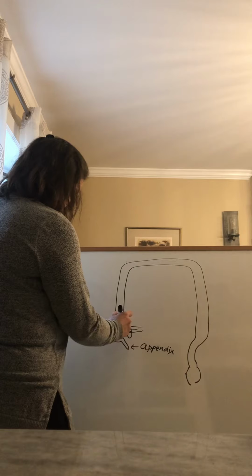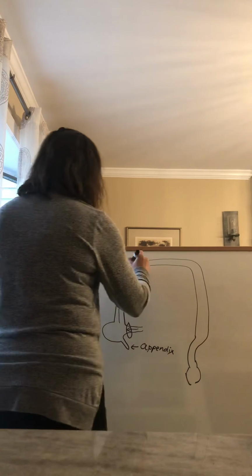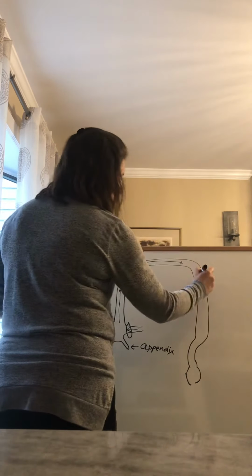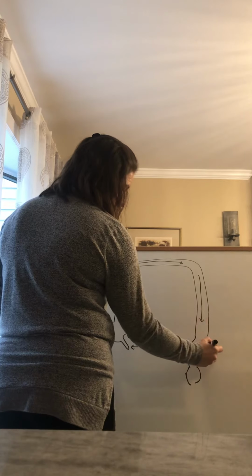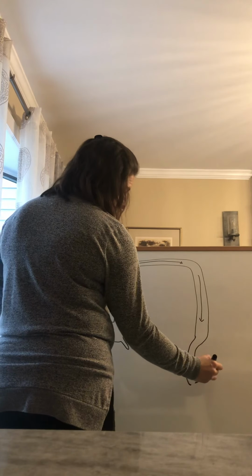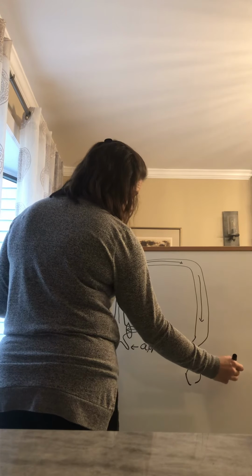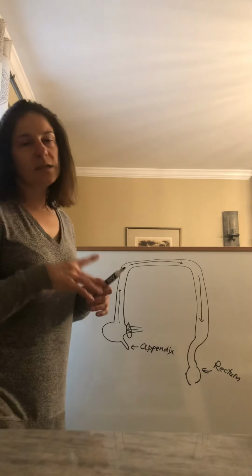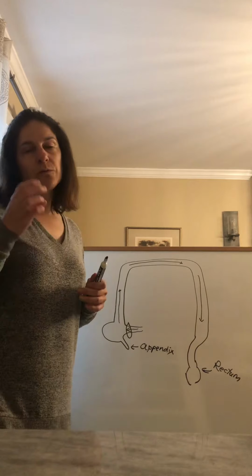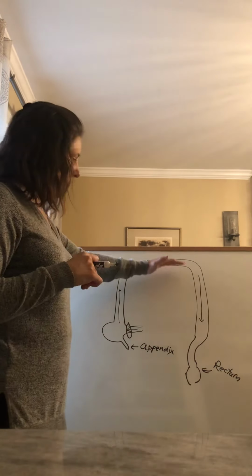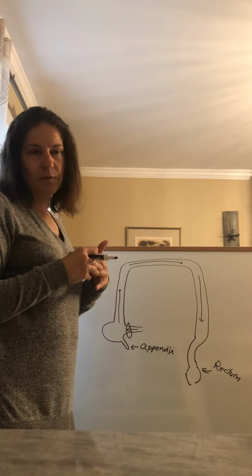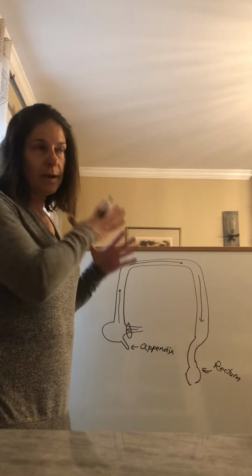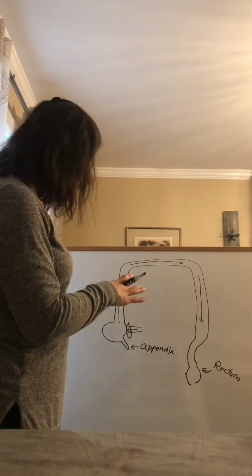This is the cecum, and then we go up, ascend, across, that's the transverse colon, descending colon, sigmoid colon because it makes an S shape, and that's going to terminate at your rectum. All along the way as we're moving through the colon, which again is going to be regulated by musculature in the wall of the colon, you'll have the ability to reclaim or recapture some of the water out of the stool and put it back into your circulatory system.